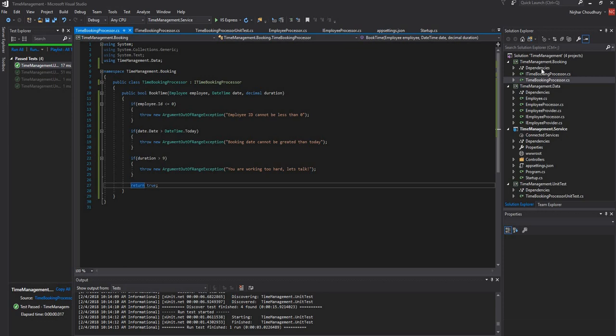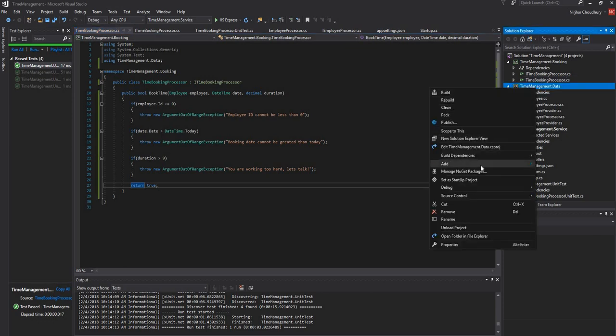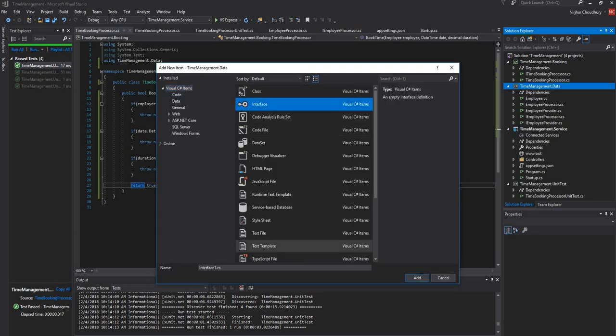So for that, what I'm going to do first is, in my data, create an interface. And this also shows you how powerful it becomes using interfaces and dependency injection for testing purposes. So I'm going to create an interface IBookingProcessor, because it's going to save, and my previous convention has been processor for edit, add and delete, so I'm going to keep the same.